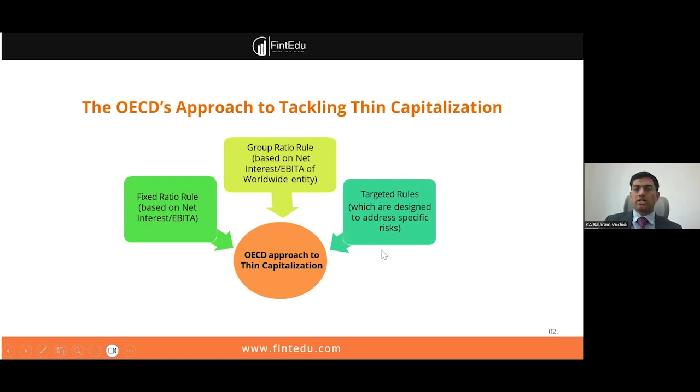And then the third one is targeted rules. It is not specific to any particular rule limit or ratio limit, but it could be anything other than these two. They can mention an amount or some other ratio which is not connected to EBITDA and interest, maybe your debt equity ratio. So if your debt equity ratio fits into a particular range, then you can claim interest as an expenditure fully. Or if you go beyond that particular debt equity ratio, then the interest amount that can be claimed can be limited to that specified debt equity ratio. Or it can be a specified amount. Anything other than these two rules is generally considered part of this third category.